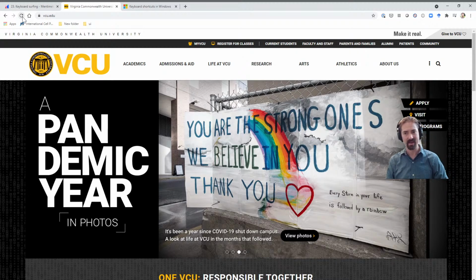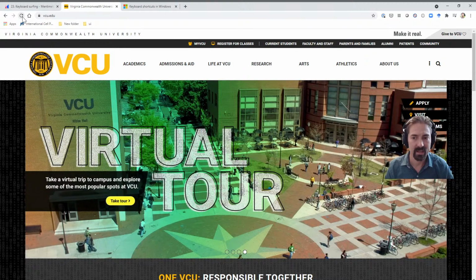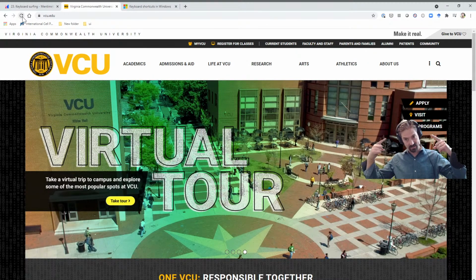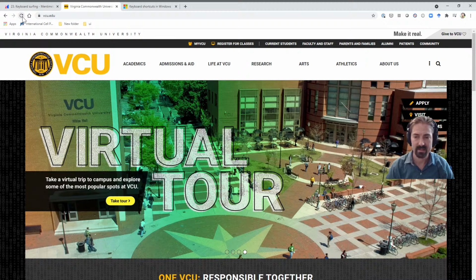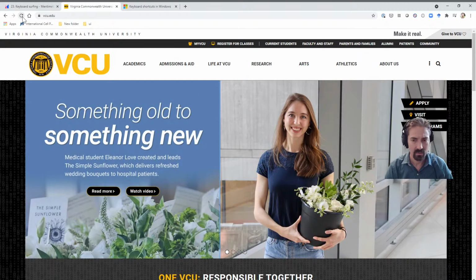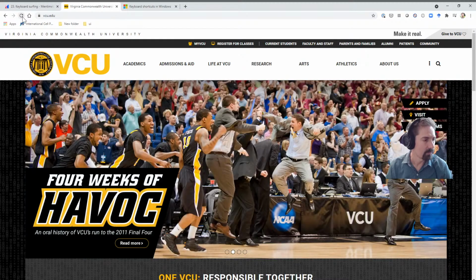Oh, it's actually right behind my head. See that button Programs? That's where we're going to try and get. It's right there. Can anybody tell me how I should start trying to get to the button Programs? What key should I hit first to try and get to the button Programs? Tab. So I'm going to hit Tab once.